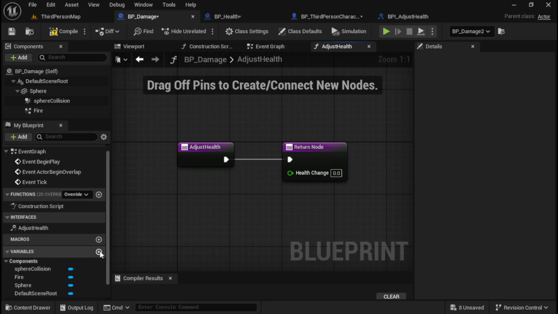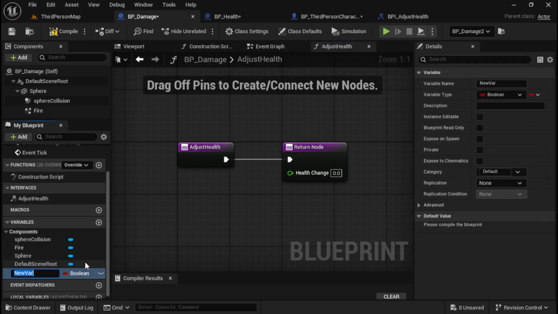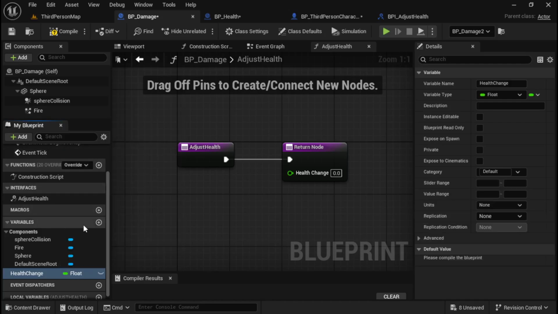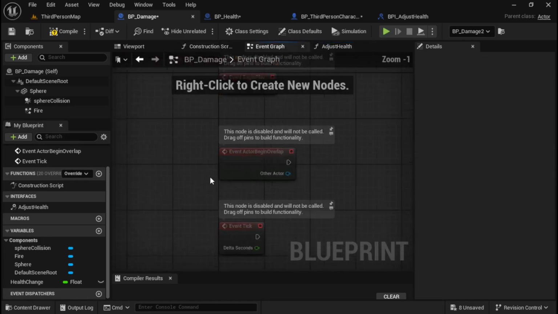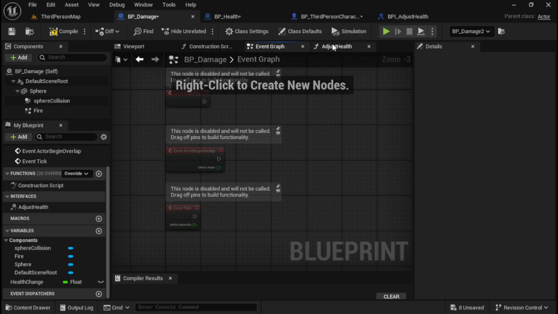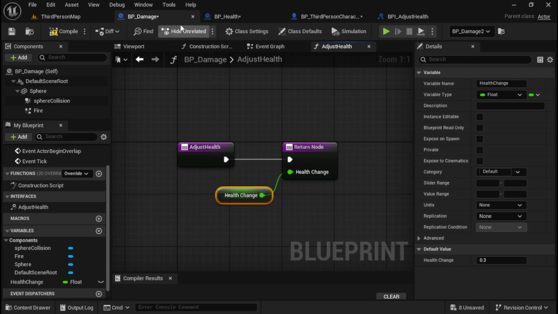So what we're going to do is make a variable over here. We'll call it health change. Same thing, and we're going to make this a float as well. Okay, and compile it. And since this is our damage, we're going to have this lower the player character's health by, let's say, 0.3. That's essentially like them taking 30% damage. So we're going to take the health change, drag it in, get that, and attach it right there. Essentially everything for damage. If we want it to stay, we can just leave this alone. If we need it to disappear after it comes into contact with the player, we would adjust some things here. But for now, for what we want to do, this is fine. We just leave it like this.